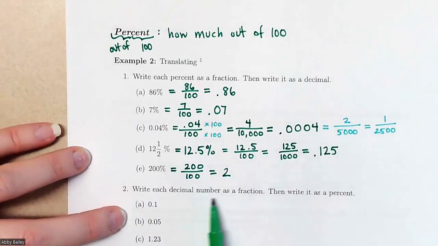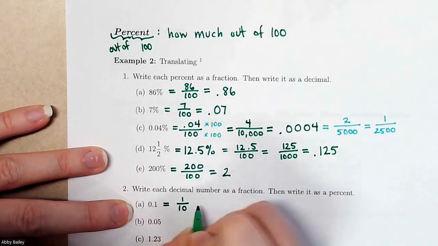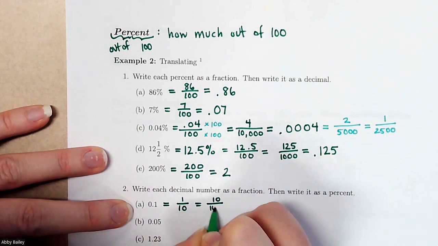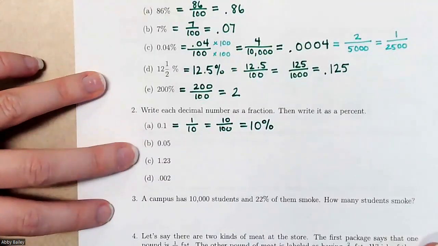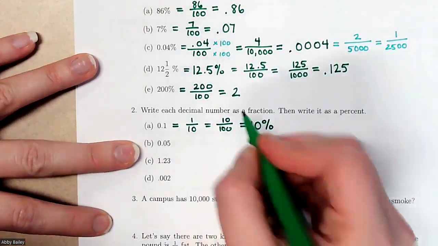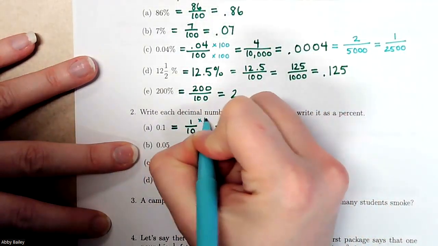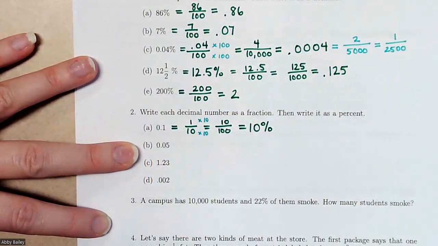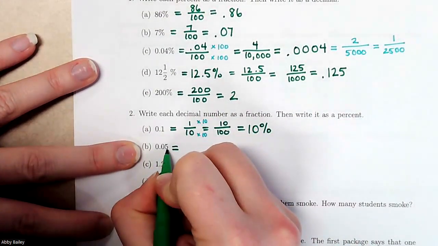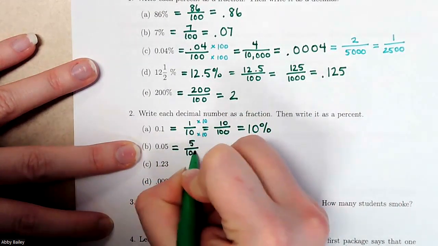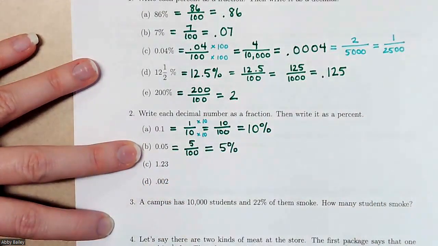Let's go ahead and write each decimal as a fraction, then as a percent. So this would be 1/10, which is equal to 10 100ths. And I did that, so it would be out of 100, or 10%. Just so that I'm crystal clear, I scaled this by 10 and scaled this by 10, chopping them into further and further pieces to get it out of 100. This one is tenths, hundredths, so this is 5 100ths. This is even easier. 5 out of 100 makes this 5%.